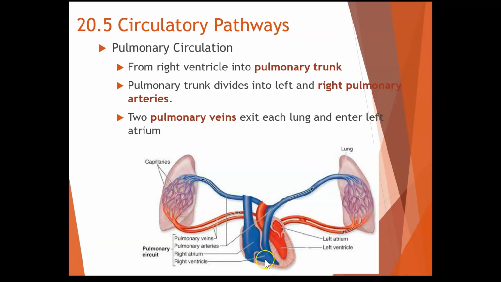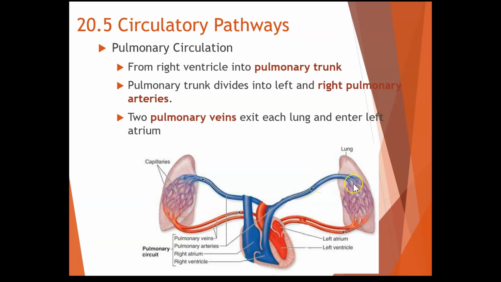We are going to have pulmonary circulation take place when we are in the right ventricle. We move up through that pulmonary semilunar valve into the pulmonary trunk, and that divides into your pulmonary arteries, where we have a right one and a left one, so 2 total. And this pulmonary artery, see how the blood is going away from the heart? That's a definition of an artery, right? And this happens to contain low oxygenated blood or deoxygenated blood.